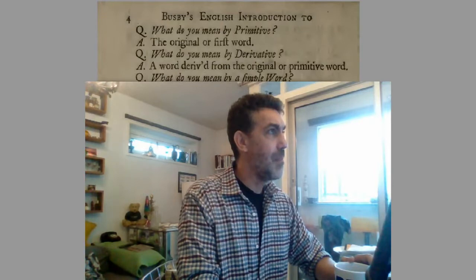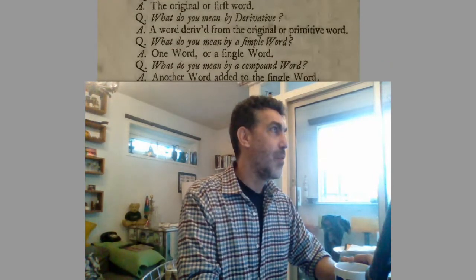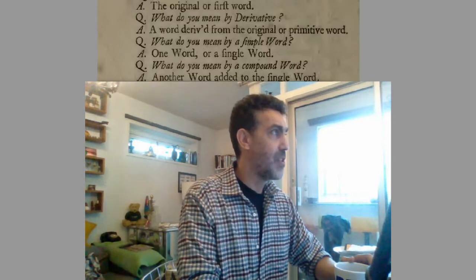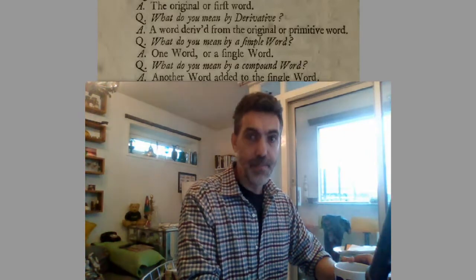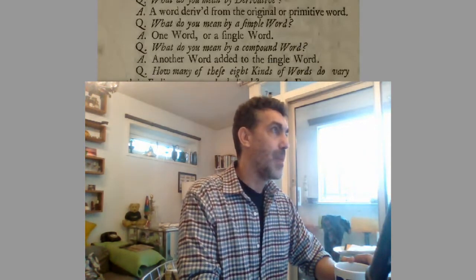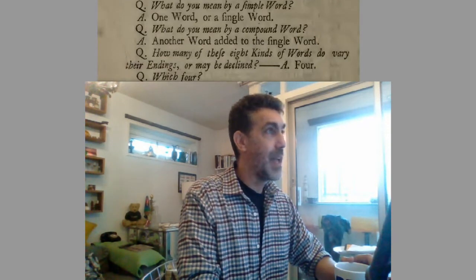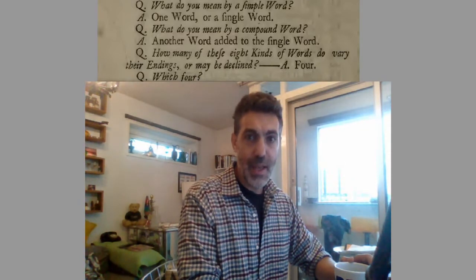What do you mean by primitive? The original or first word. What do you mean by derivative? A word derived from the original or primitive word. What do you mean by simple word? One word or a single word. What do you mean by a compound word? Another word added to the single word.